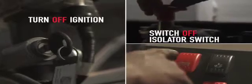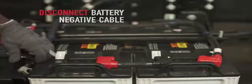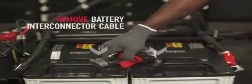Battery. Before starting the bodybuilding, the battery should be removed from the vehicle. To remove the battery, ensure ignition key and isolator switch are switched off. First, disconnect the battery negative cable. Then, disconnect the battery positive cable. Finally, remove the battery interconnector cable.